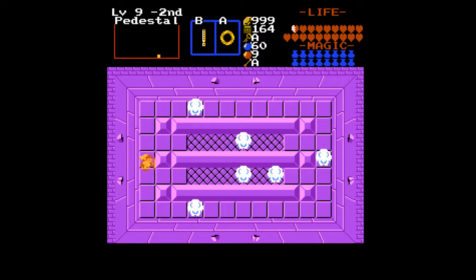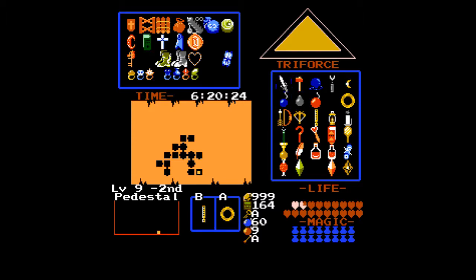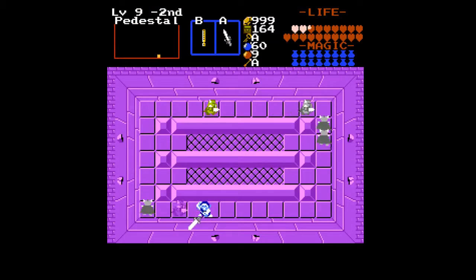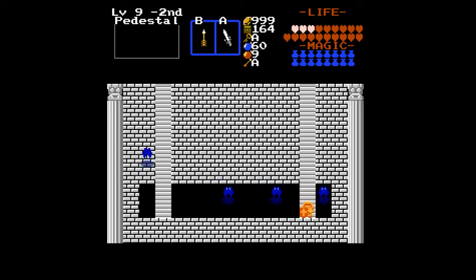So you want to go this way first. And actually, it's better to have your sword here against Dark Nuts. Like, that still is something that's important, to still have swords against the Dark Nuts. And there's a lot of dead ends in this place too. So you want to keep that in mind when going through here, is that there's a lot of dead ends.